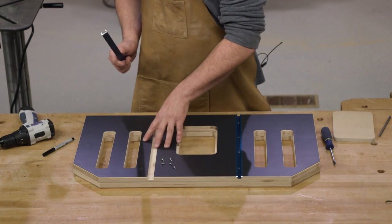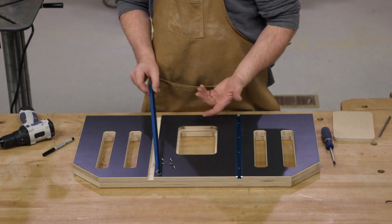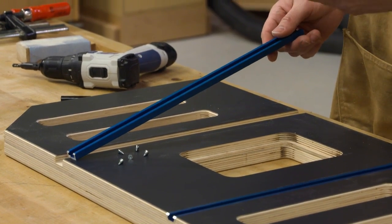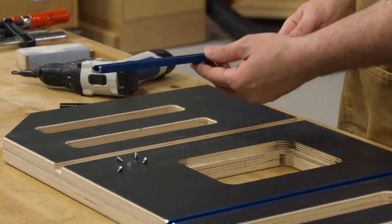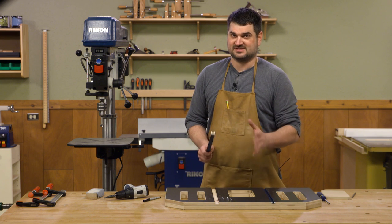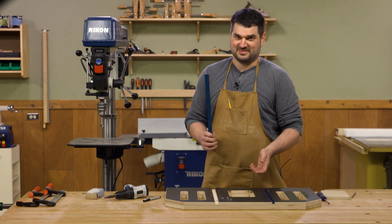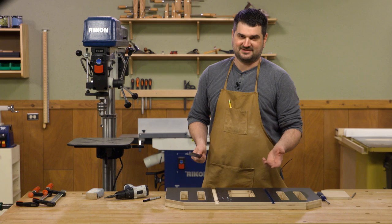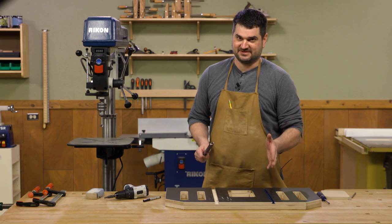With the dados cut here in the top, I'm ready to start installing the T-track. Now the T-track's just made out of aluminum, so you can cut it with your table saw or chop saw, preferably with a non-ferrous blade, but you could also just cut it down with a hacksaw as well. And just a word of warning, if you have a SawStop, make sure to disengage the safety mechanism, because if you try to cut through aluminum, it's going to engage the safety mechanism and you're going to be buying a whole new cartridge and blade, speaking from experience.